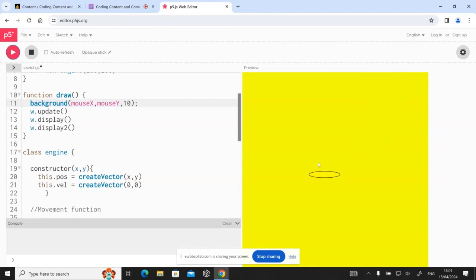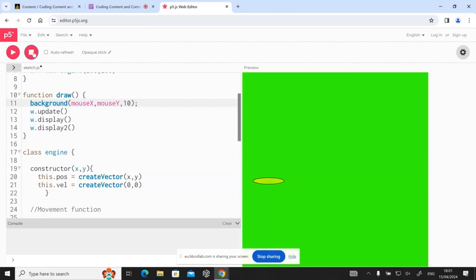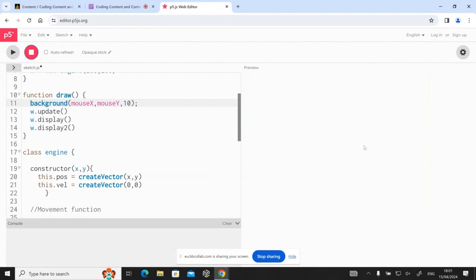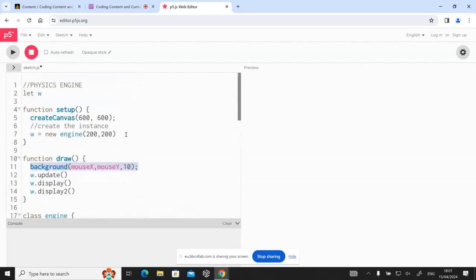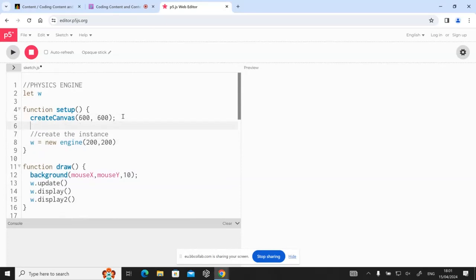Is that making sense? One last thing. What if I want to trace their path? As it moves, I want the path to be traced. Well done. You move the background to setup. In that case, the color may not change. Let's see.